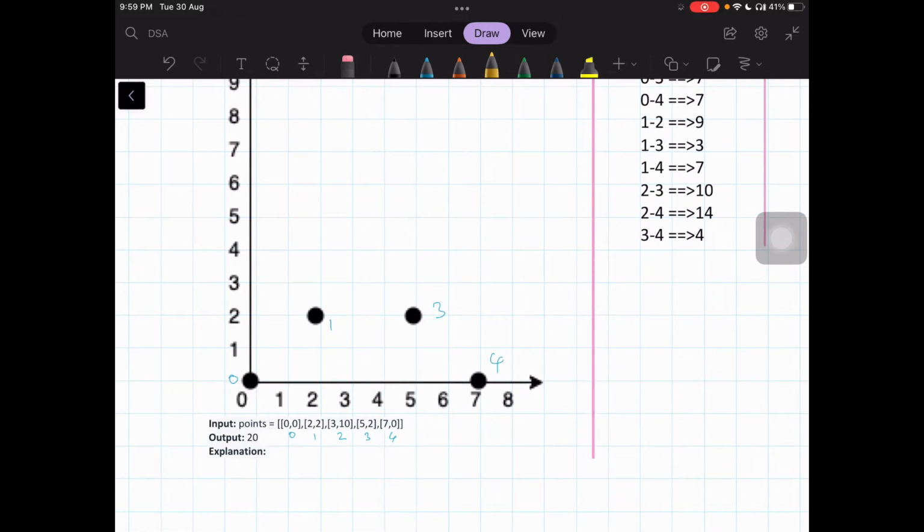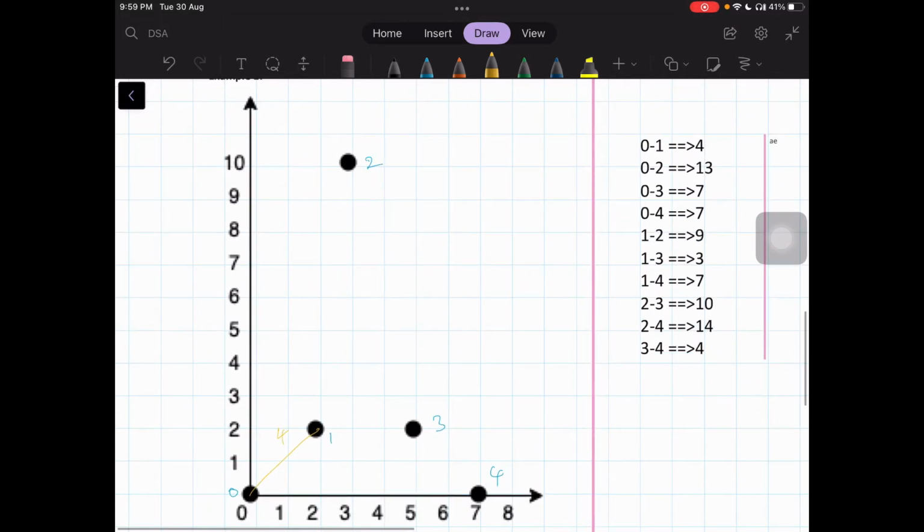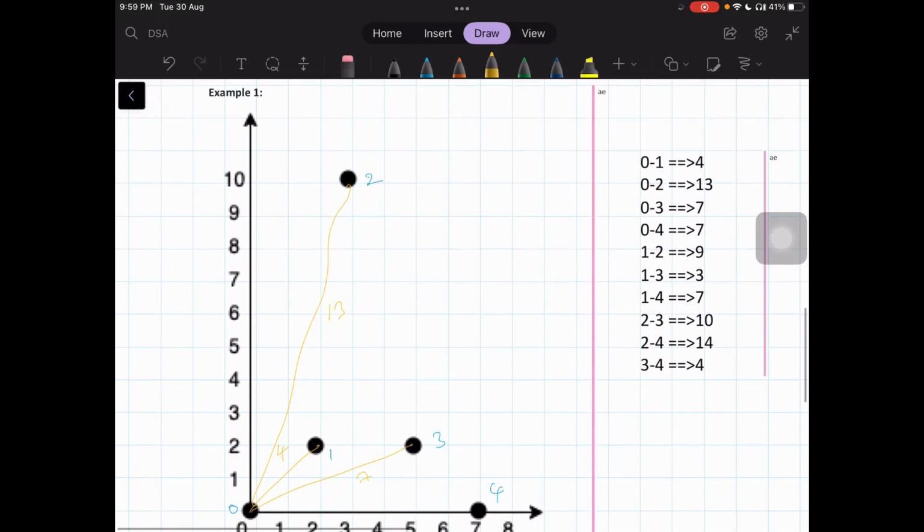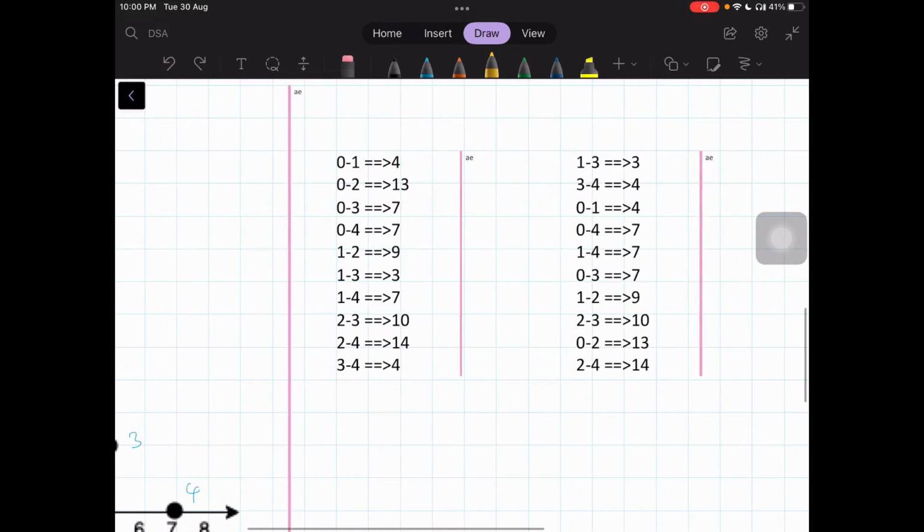The Manhattan distance between 0 and 1 is 4, between 0 and 2 is 13, between 0 and 3 is 7, and so on. I have pre-computed all of these, and I have sorted them by Manhattan distance. This is how it looks.